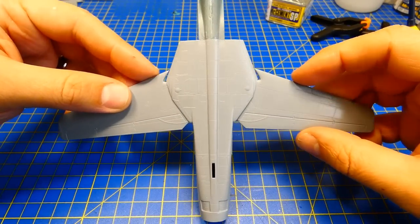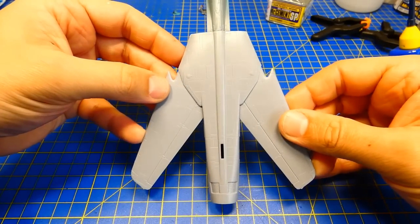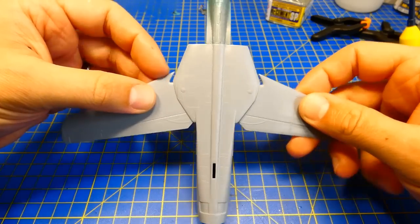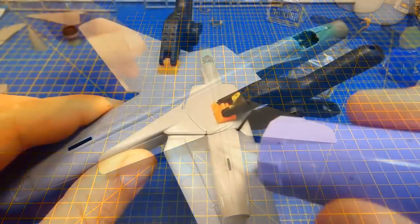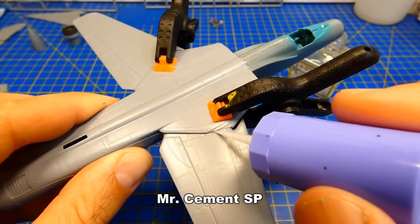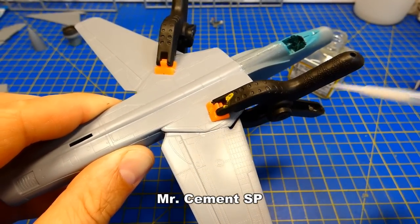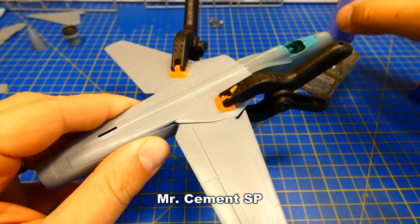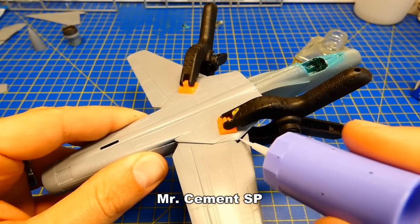I have two options. Glue the wings at a 72 degree angle or in a fully spread out 16 degree angle. I chose the 16 degree angle. It's been a while since I made a drastic decision with a model like this. It's a big flaw in the kit design, but no matter. Let's keep on building.